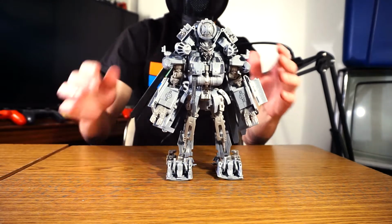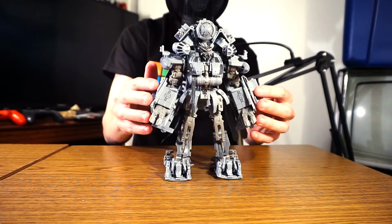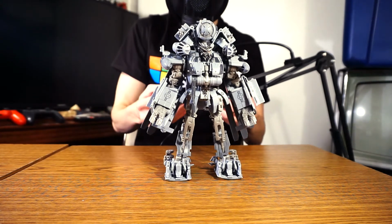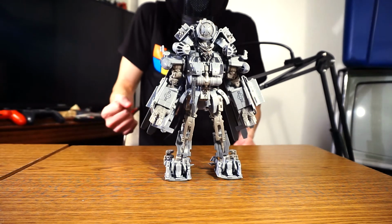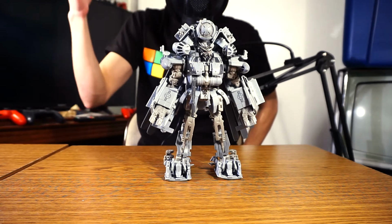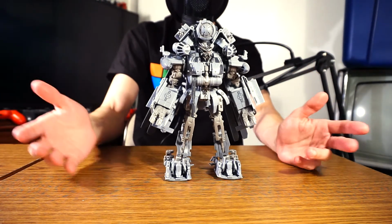Okay, so with that transformation to the side, which is, again, not too bad. You saw that the steps aren't super terribly complicated because it's mostly just unfolding and getting him out of that really compressed position that he was in helicopter mode, and just making sure that certain pieces are rested where they're supposed to be.